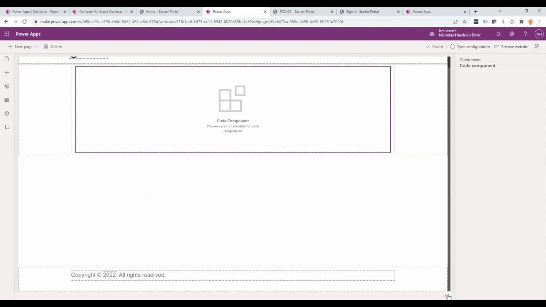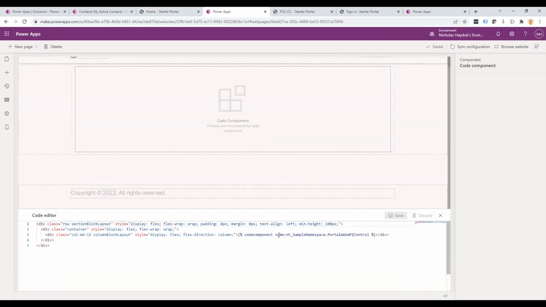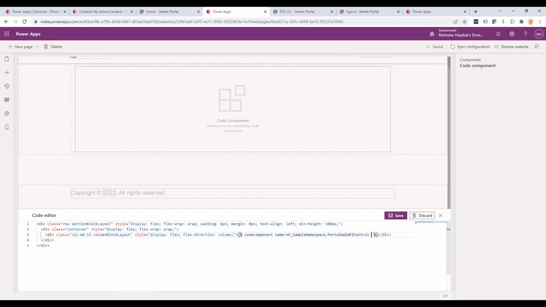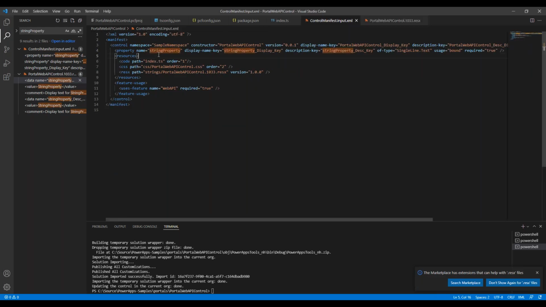So what I'd mentioned was that we use the name parameter to pass in the name of the PCF control, but PCF code components allow you to have other parameters. So if this PCF control happened to support additional parameters, it's as simple as just putting them in here. I haven't tried this, but let's just see what happens. So the name is string property.